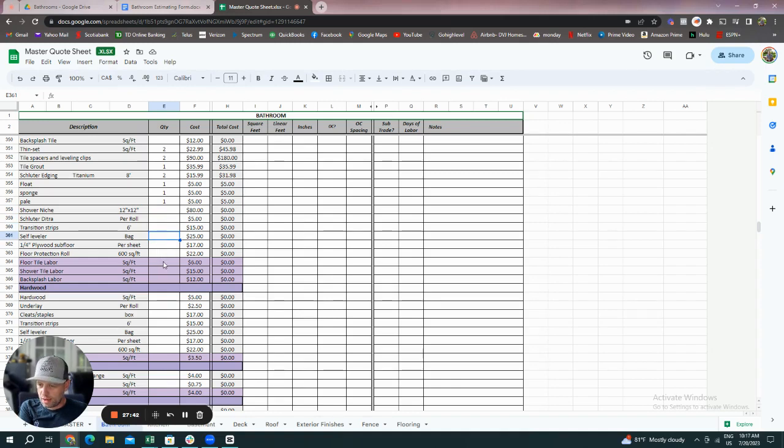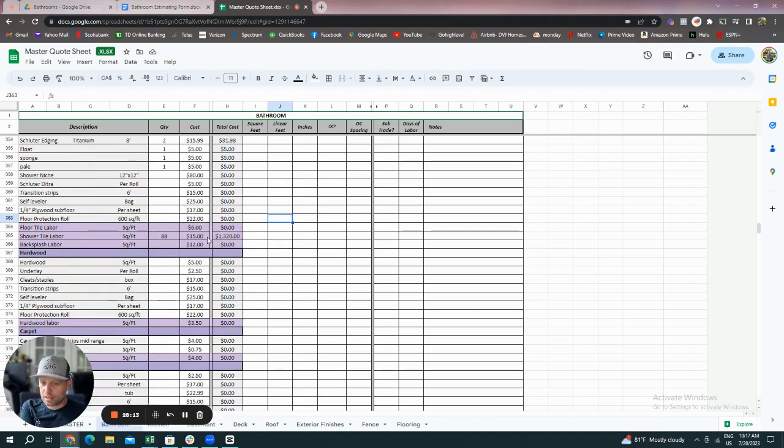And then down here, we have floor tile labor, shower tile labor, and backsplash tile labor. So we're doing shower tile labor, and it's the most because it is the most tedious, and you want to make a very good job out of the shower. And so it's 88 square feet. And so that's going to spit out my cost of labor. So it looks like a lot, guys, but honestly, my guy's going to probably be in that shower for 2 days, maybe more.